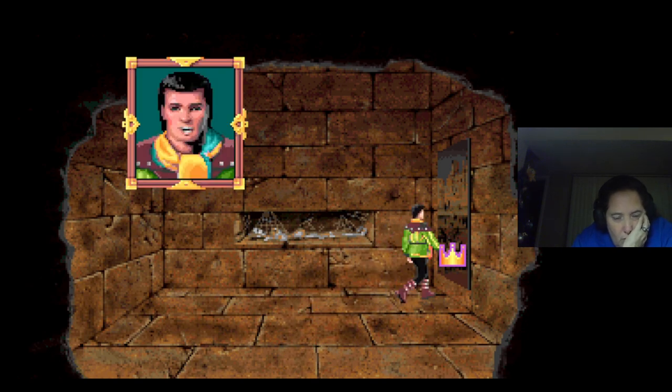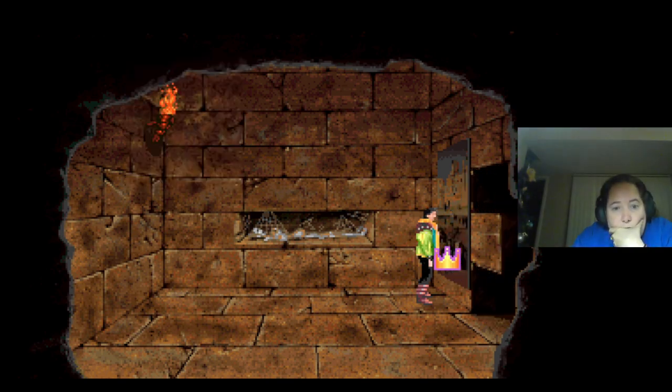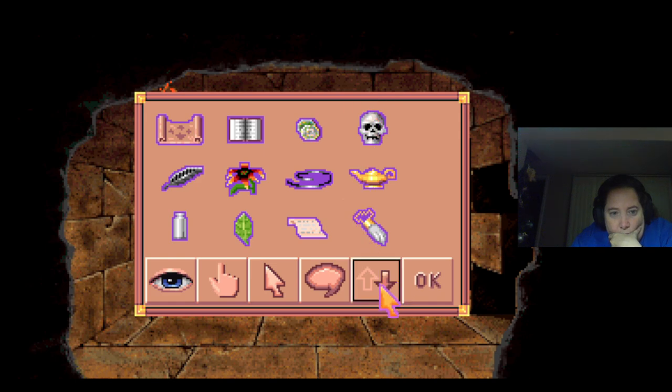This tapestry looks familiar. Now let's see. I don't feel anything. Aha! A hidden latch. Alexander triggers the little latch. A secret door rolls open. I'm gonna get the scarf ready, because we need it next.